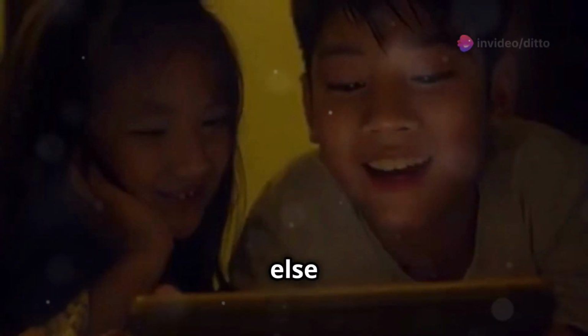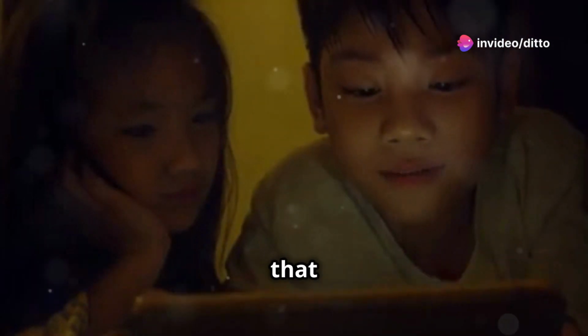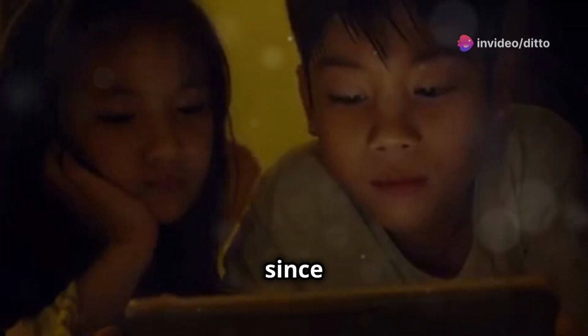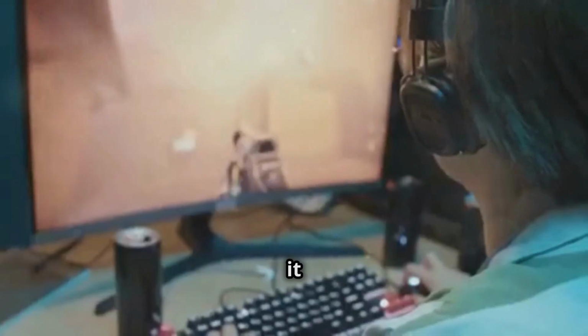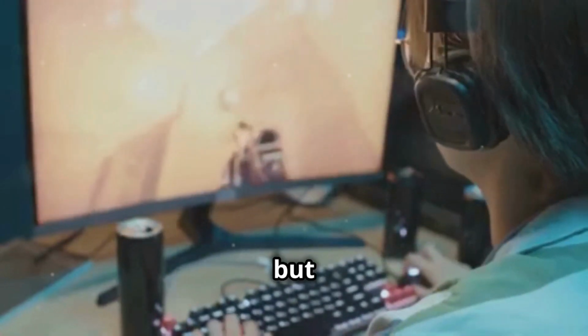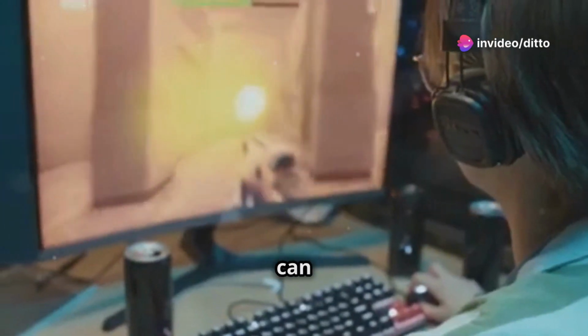Unless something else happens, Roblox basically released a brand new update that we've all kind of been waiting for since RDC: occlusion culling. Now that is very, very confusing for most people, and it is very confusing for me, but doing a little bit more reading into it, you can kind of understand what this does, and you can understand that this update is sick.